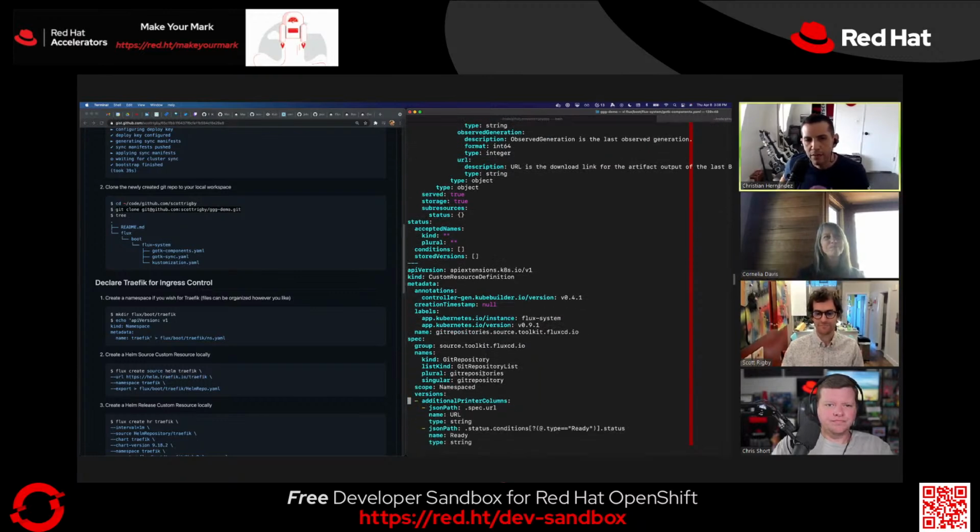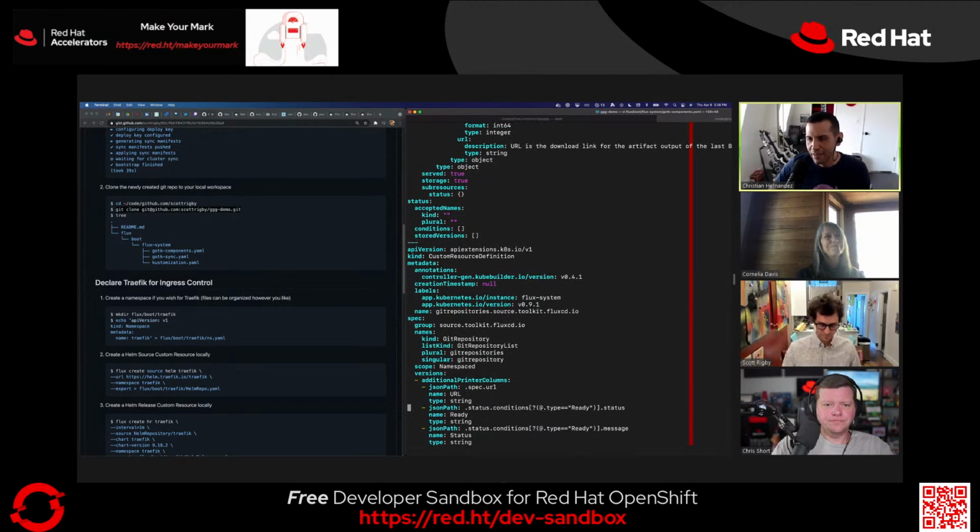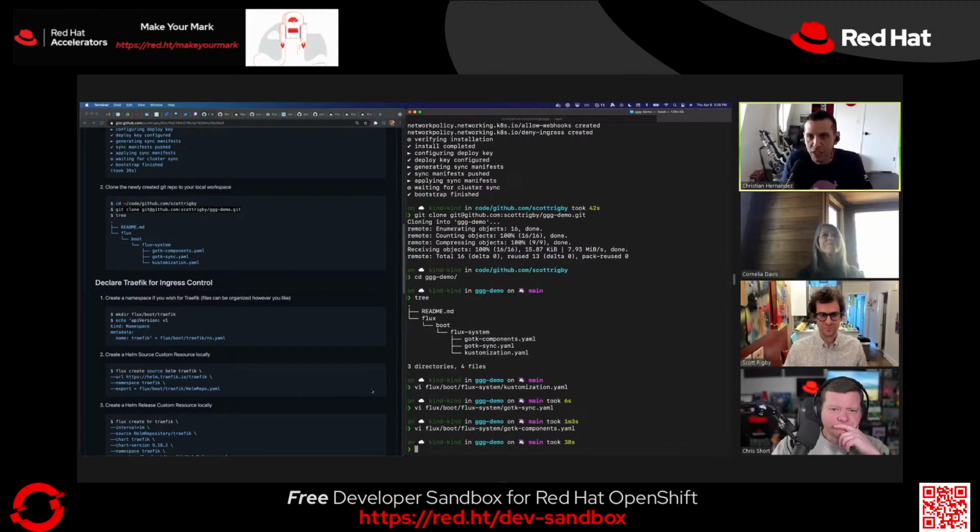It's kind of, and someone chatted, Hillary chatted, GitOps inception almost, right? Exactly. The bootstrapping process basically just creates the manifest, applies the manifest, and then Flux uses itself essentially to keep those in sync, right?